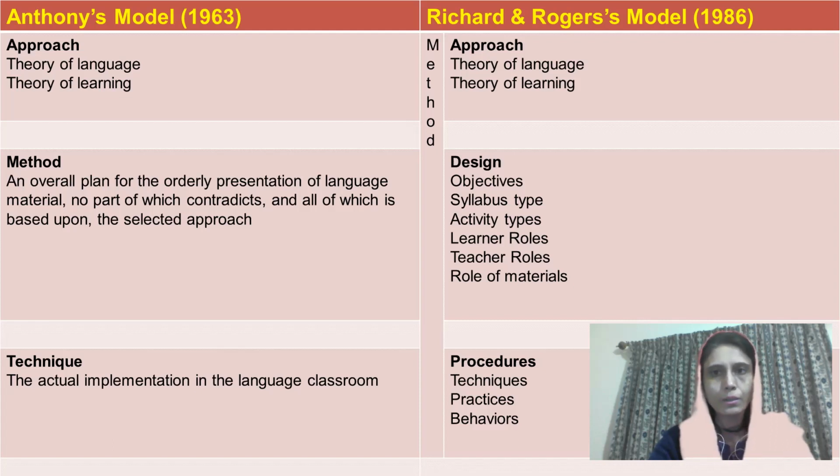So according to Richards and Rogers' model, they presented it in 1986. They have told about the ELT methods, that methodology and how the approach is developed. It is also the theory of language and theory of learning. Then come to the method. Then you have to design objectives, type of syllabus, keeping in mind the activities related to that topic, and also keep in mind the learners' roles and teachers' roles and the roles of material in your language teaching classroom.